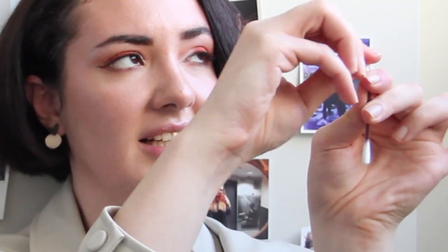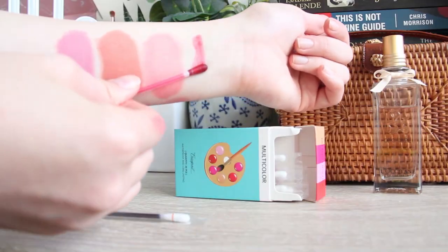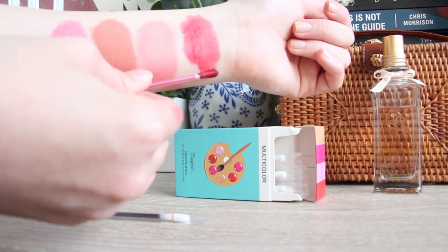The second one will be this dark red. I hope I don't get dirty because of all these lipsticks. I nearly ruined my floor, but I was very lucky. Let's swatch it. The color is very similar to the previous one, but it is a little bit on the pink side. The previous one was a little bit on the orange side — it has orange undertones, this has red undertones. Very interesting, very curious.